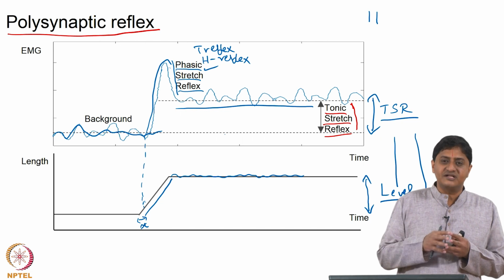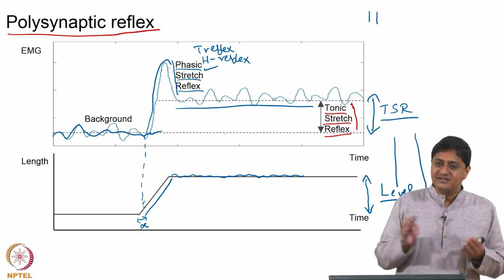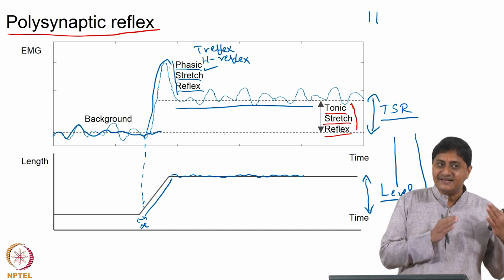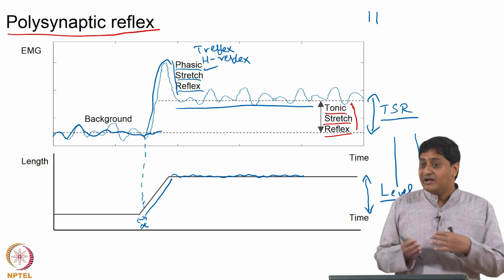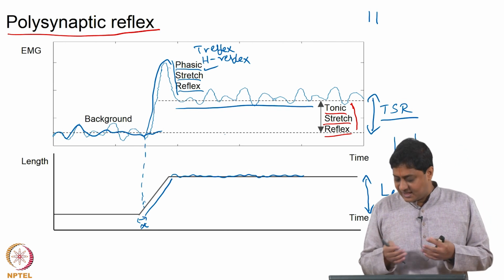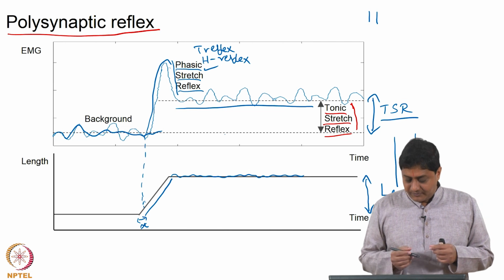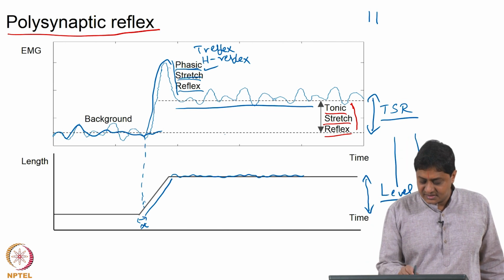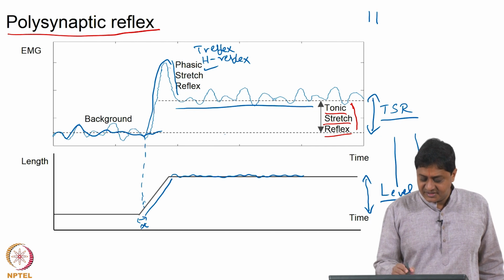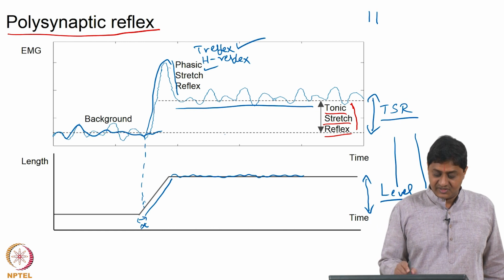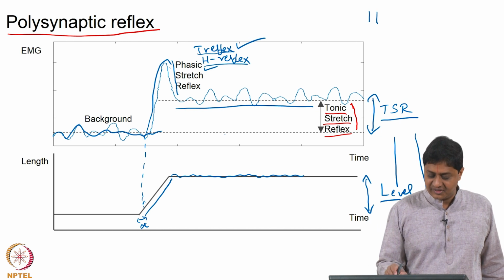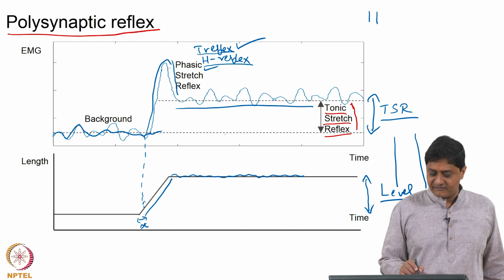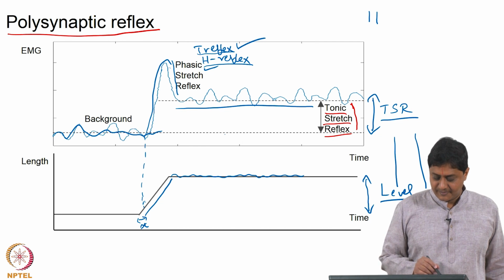So, this is not exactly stereotypical. I told you earlier that this becomes less and less stereotypical and more flexible. But not just that, there is more. Let us remember that this on the other hand is a phasic phenomenon, is it not? This is the monosynaptic response. The T reflex, H reflex is a monosynaptic response, which we call the phasic stretch reflex.